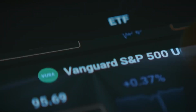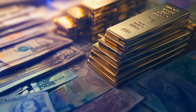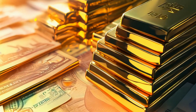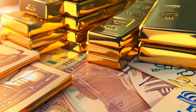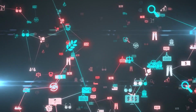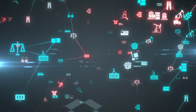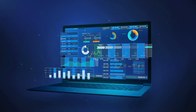Popular commodities ETFs. Spotlight on DBC. If you're looking for broad exposure to commodities without picking individual sectors, DBC, Invesco DB Commodity Index Tracking Fund, stands out. This ETF wraps multiple raw materials into a single trade, blending energy, metals, and agriculture for balanced risk. Let's explore how DBC works, what's inside it, and how it stacks up against similar funds.